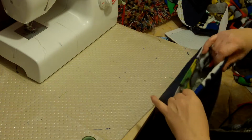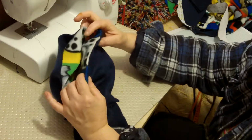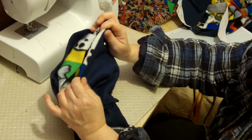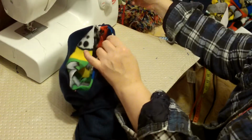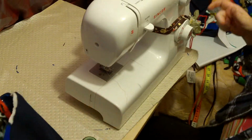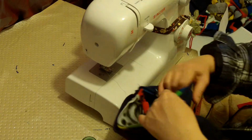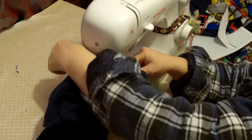Now I do want a turning inside out hole, so I'm not going to start at the seam because I'm going to start where it's going to be flat and level. So if I start there and stop there, I should be fine. Yeah, that makes sense. And then I've got it in a non-conspicuous turny aroundy bit. So I've marked where I'm going to stop with a pin and I can start sewing.